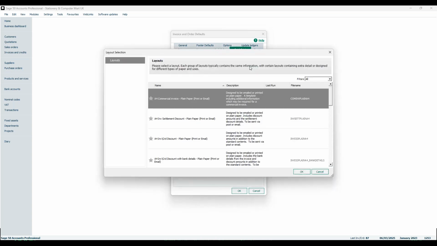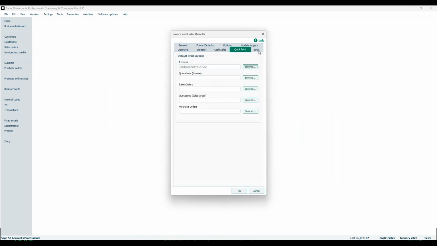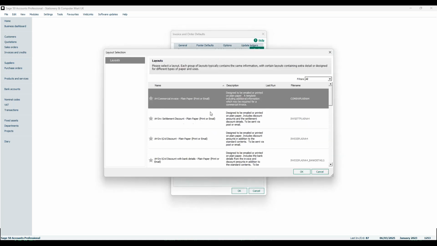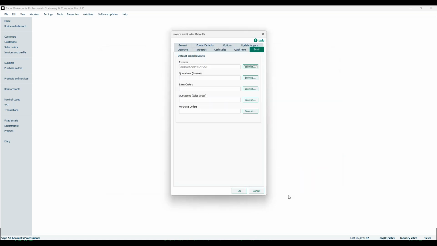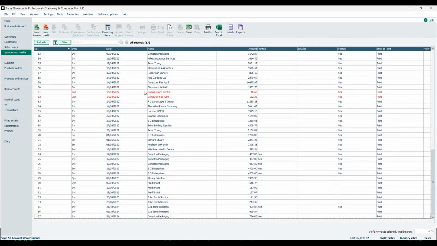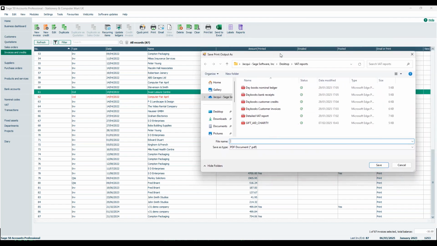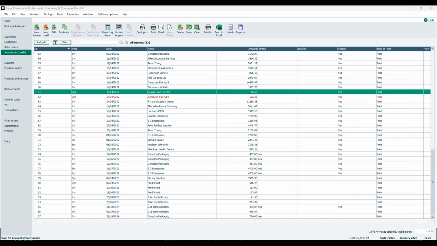So I'm just going to browse and I'm just going to pick, for example, the third one down, and I'll do the same for email. Okay, so I've selected both of them. They've both got a layout in there and okay. Now going forward, when I highlight and go to quick print, it immediately knows what layout it wants to print and it's now trying to print it for me. As you can see there, it's just trying to print that into a particular location. If it's connected to your printer, it will go through the normal motions there.